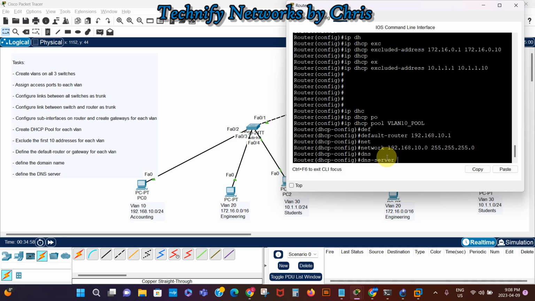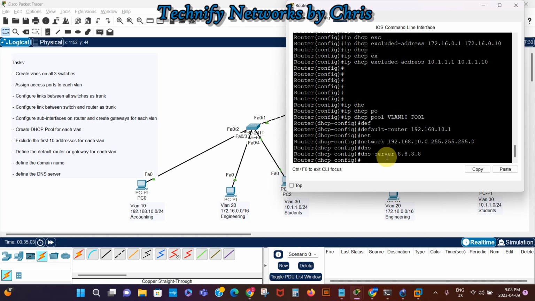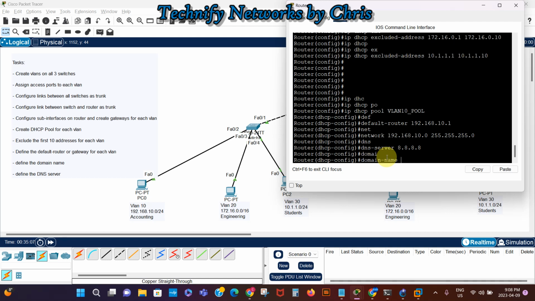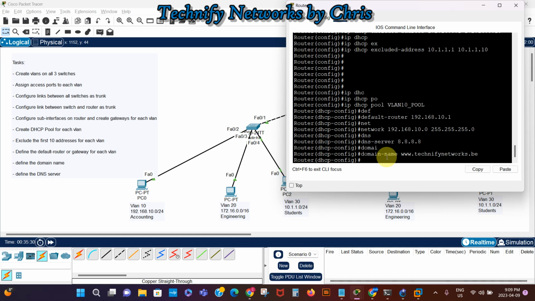So we got that, and let's say DNS server. Let's say we want to use the Google DNS 8.8.8.8. And then let's say domain name. If we want it to have a domain name, let's say www.technifynetwork.be as a Belgian domain.